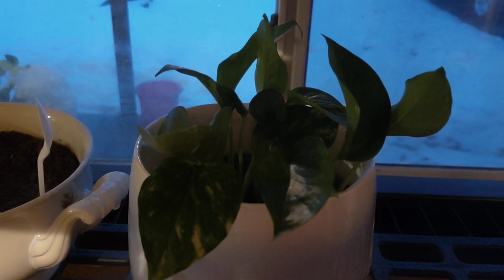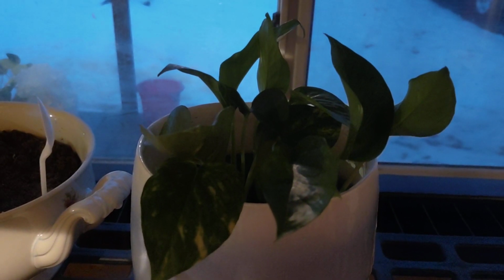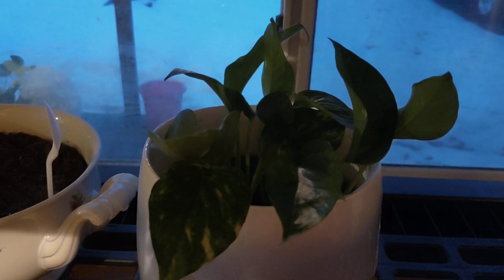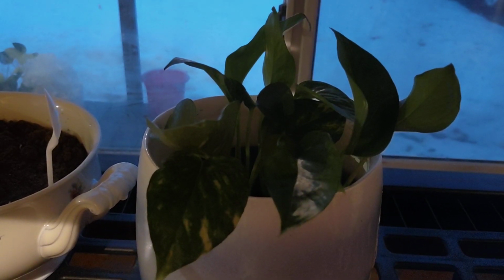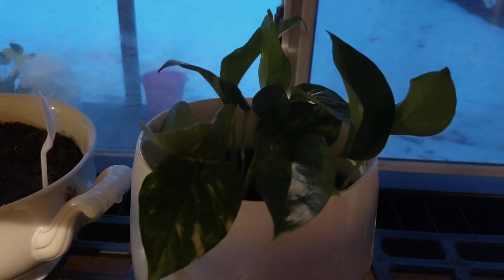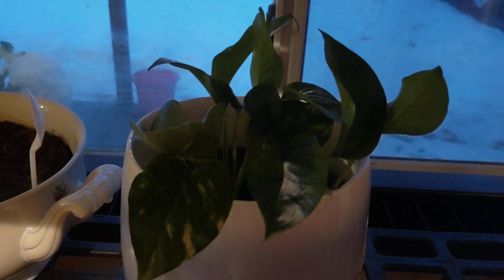a philodendron. Sometimes it's very hard to tell the difference between pothos and philodendron. And because this was a brand new plant that I bought, I couldn't tell for sure. Because as they grow, you can tell more. And a philodendron will have like little sheaths, I'm not saying it right, that the leaves will come out, but because this hasn't got to that point yet, I can't tell.